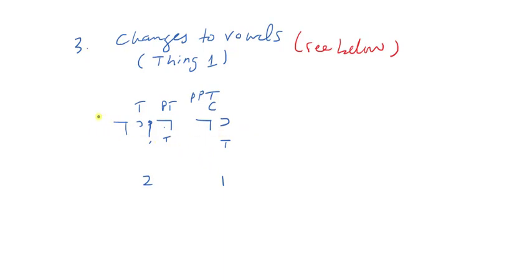Whenever we turn this into the construct form, it is going to lose its stress. Well, we're going to treat this as one long word. Remember, we're going to pronounce it, and we're going to translate it as one long unit, as if it were a single word, sort of like having a McCafe here. Okay? So it's now closed and propertonic. What does the cuss rule tell me has to happen to that long A vowel in yad? It's still closed. Closed, unaccented syllables require a short vowel. So this qamets has to become a patach, right? So to say the hand of David is not yad with a long A, but yad with a short A.